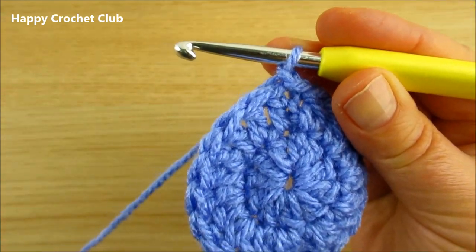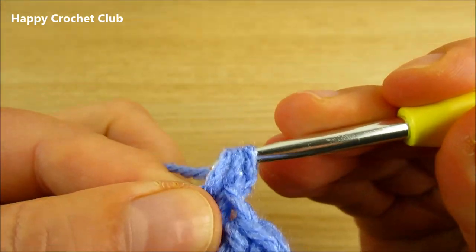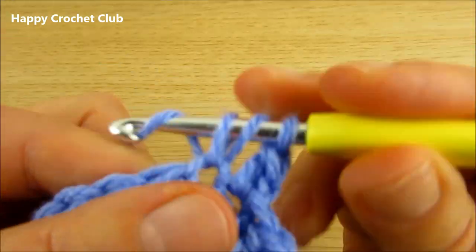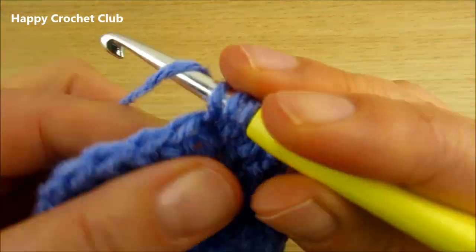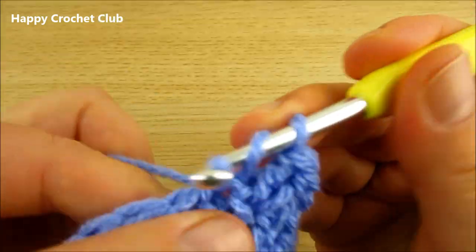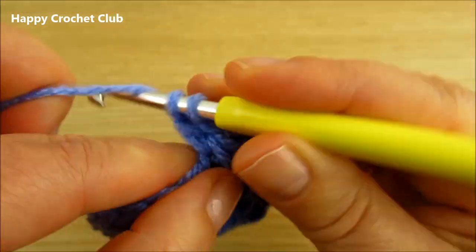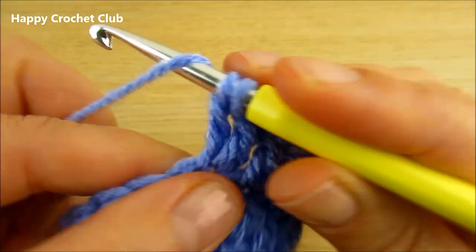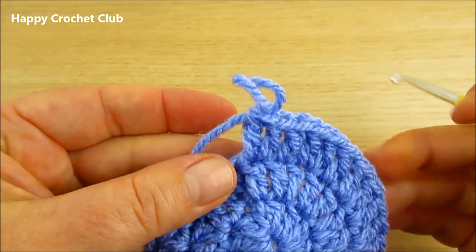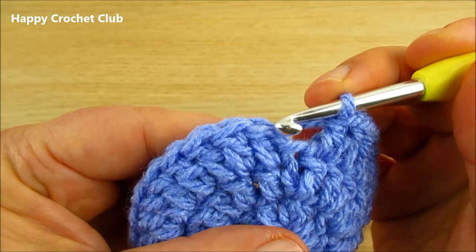Chain 1. Start in the same stitch, double crochet, next stitch, 2 double crochet in the same stitch. Repeat: 1 double crochet in the next stitch, 2 double crochet. Thirty stitches, join with a slip stitch to the first worked stitch.